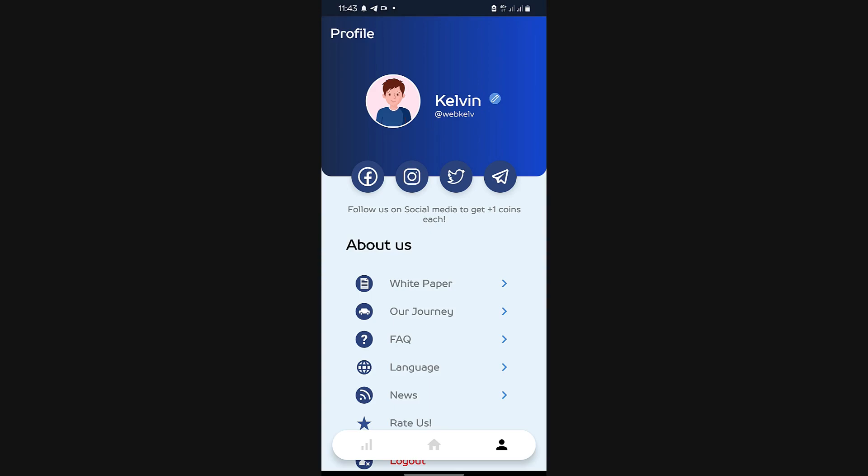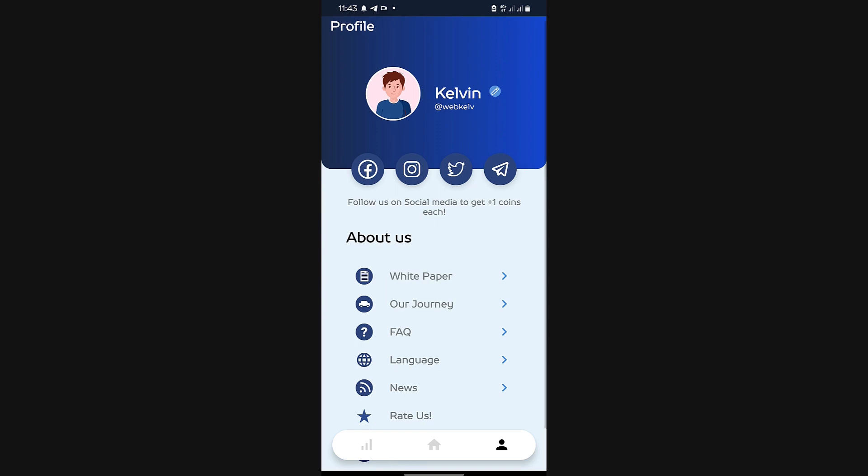Most of these mining apps wait for around two to three million users before they launch their full experience. That's briefly what Comet is all about. Go read the white paper for more. It's going to be a fine experience but they are not yet there — they do have a roadmap for that.